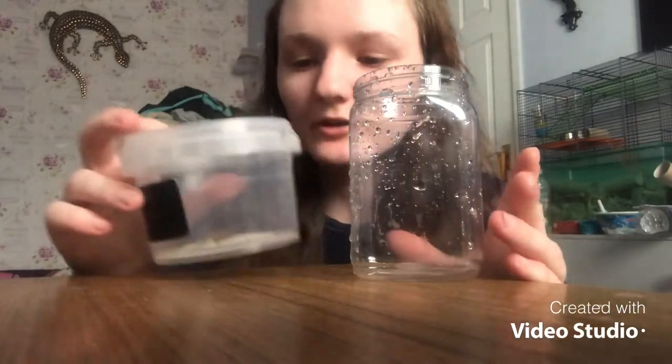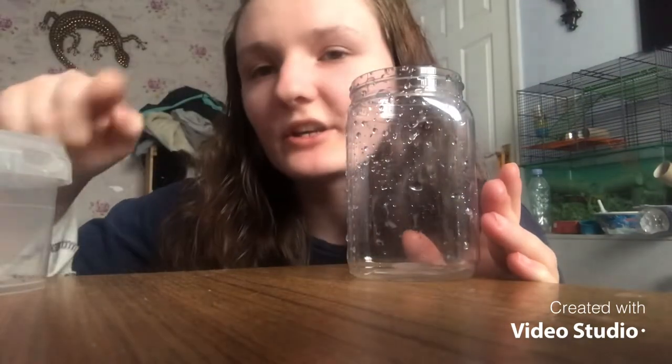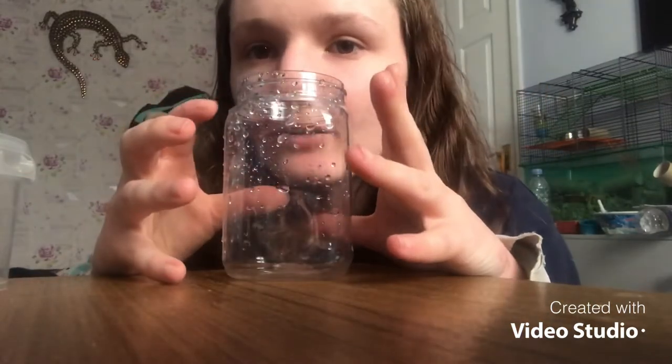Alright, so we got the spider in here. It's a little spider down there. And yes, it's in with some flies because we had to quickly put it in here while it was still very little to catch. And this container has been recently cleaned out. It's got nice water drops in it, and we're going to be putting it in this.